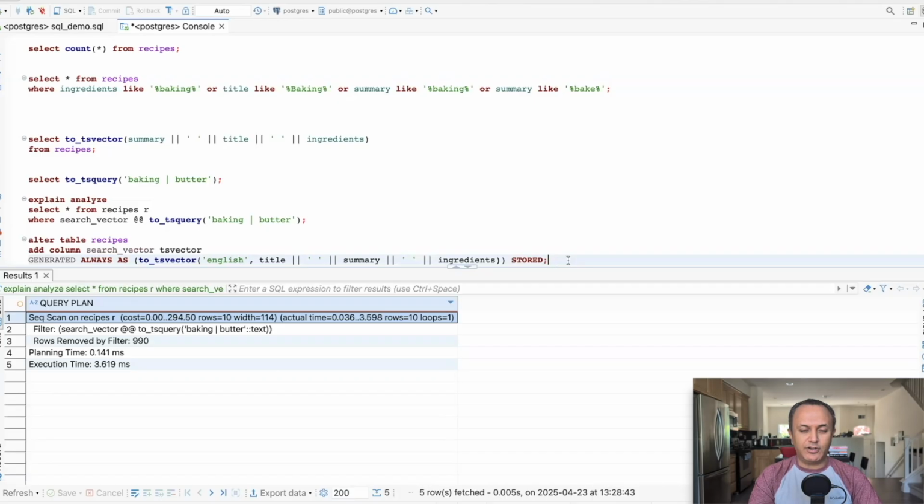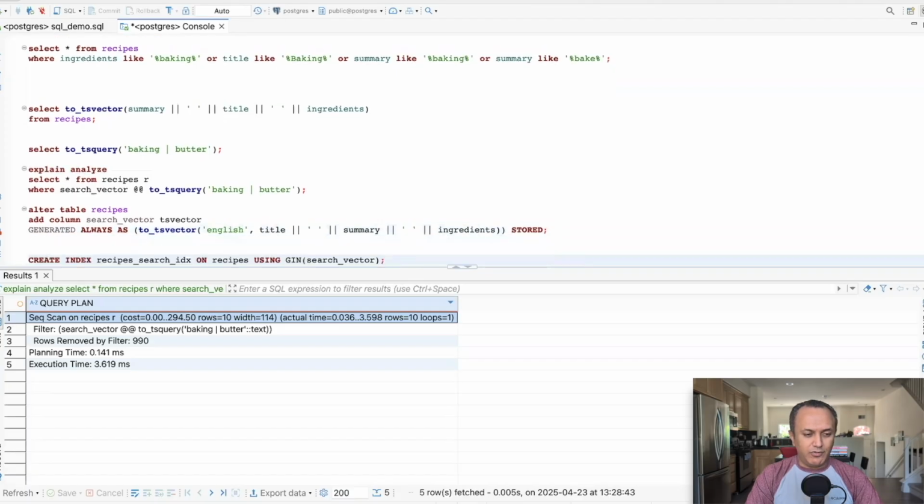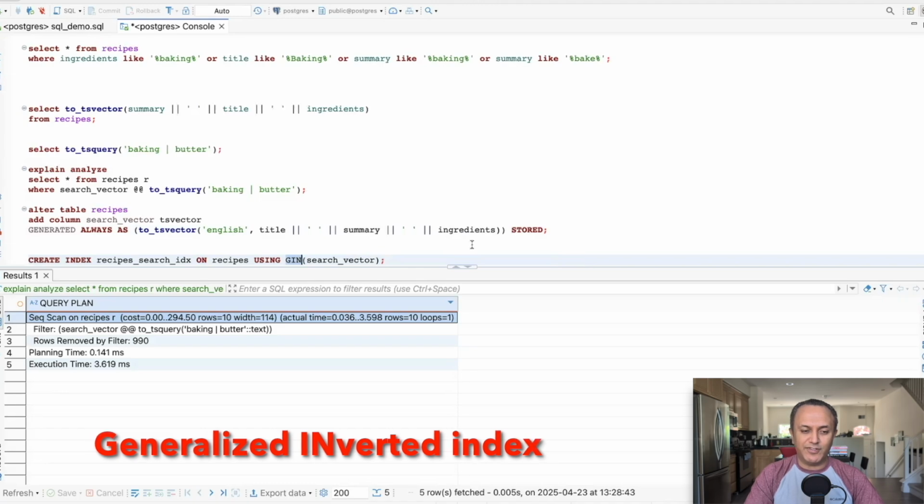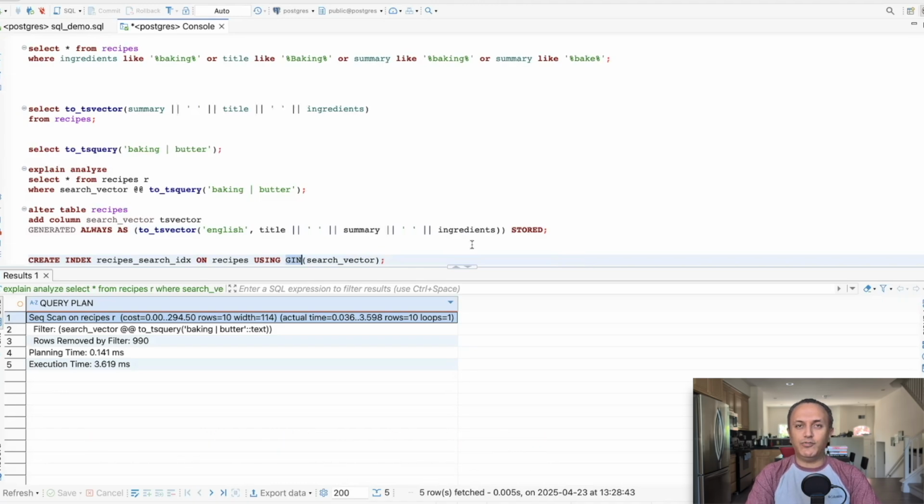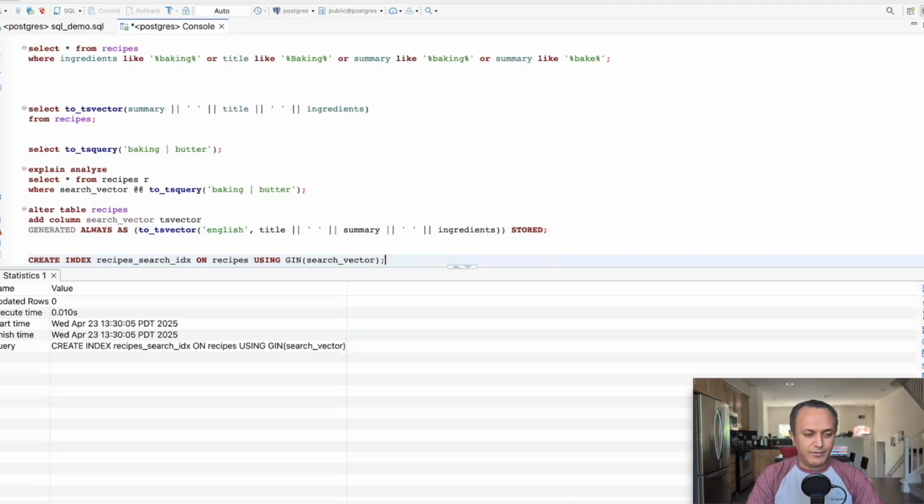We have seen in the steps earlier that the final step was creating the inverted index that tells you which term appears in which documents or which input rows, for example, right? So let me create that index. I'm going to call this index recipe search index, and we're using GIN. GIN is shortcut for generalized inverted index in Postgres. This is the form of indexes that we use for text search. And we're building that on the new column, the search vector that we just created. So let's run this. Now the index has been created.